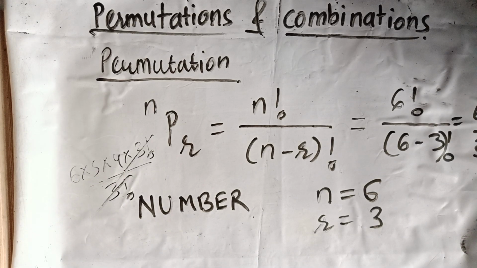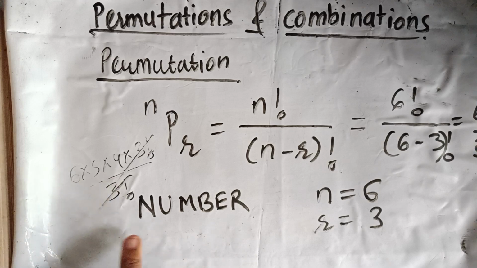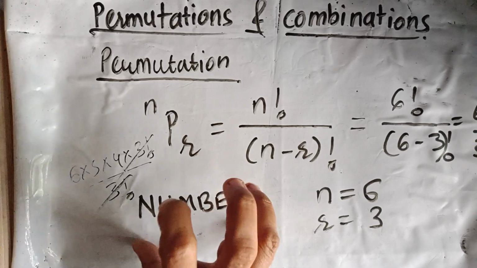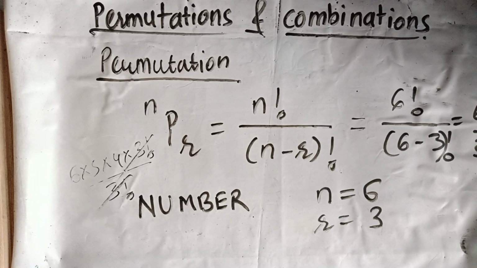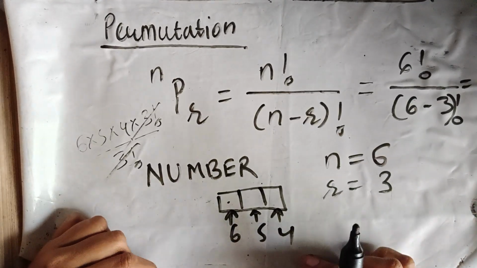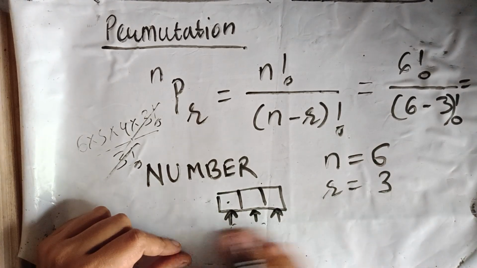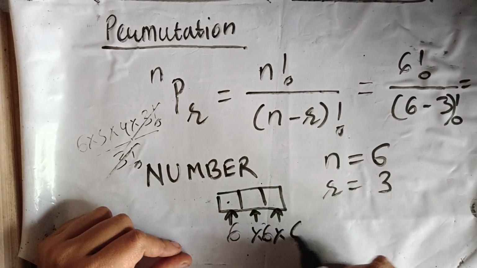And this is actually the same as the multiplication principle. If you have these letters and you want to write a 3-letter word without repetition, then the choice for the first will be 6, the second will be 5, and the third will be 4, right? Then you multiply them, using the multiplication principle. And if the repetition is allowed, then it will be 6 into 6 into 6.